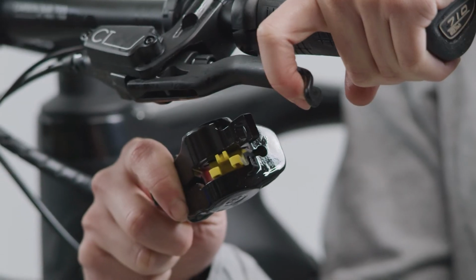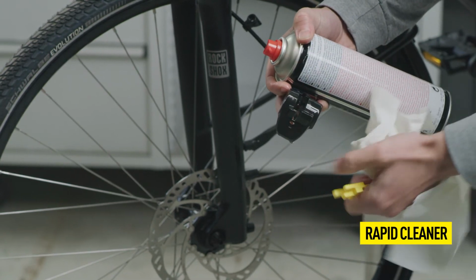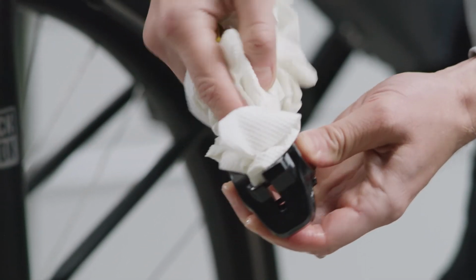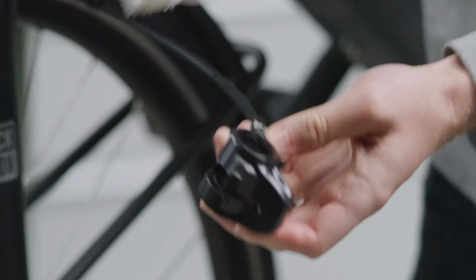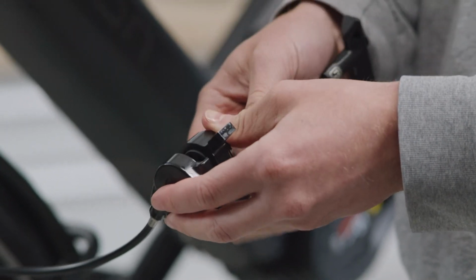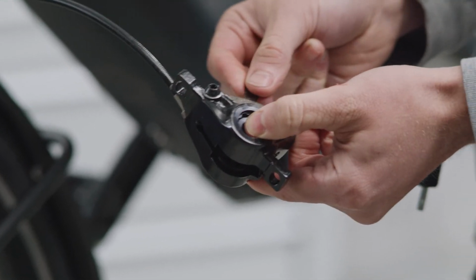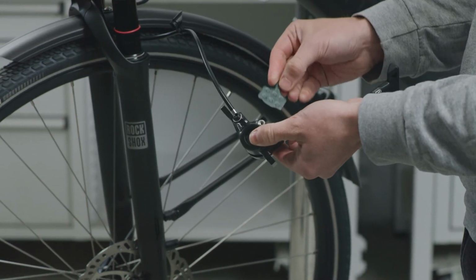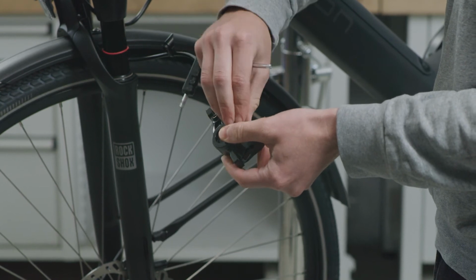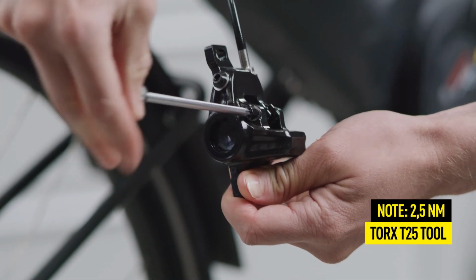Check the bite point to feel whether the bleeding was successful and to ensure that no air remains in the system. When you are finished, thoroughly clean the brake caliper and insert the pads. Thanks to the magnetic exchange technology, the pads are held in position magnetically. Fasten the pads with the pad retaining screw.